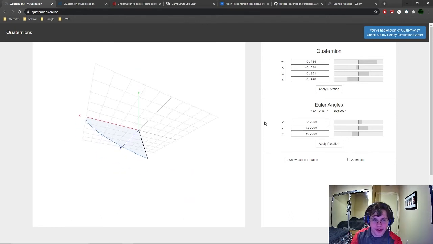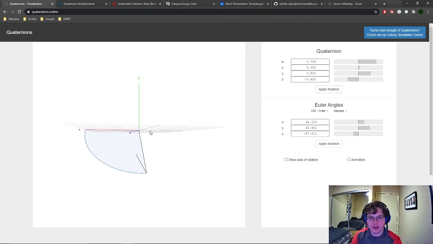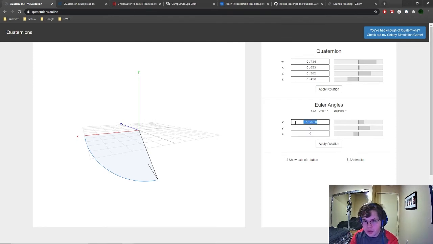And you can see that because as I change the x number, it is only changing the roll. Meanwhile, if I change something like the pitch, the whole thing is changing. And if I change the yaw, the whole thing is changing even more because this is the first operation. So once again, we can see the 42, 83, negative 37 by applying the order 83 first, then negative 27, and then the 43. And those are the three components that would get us here.